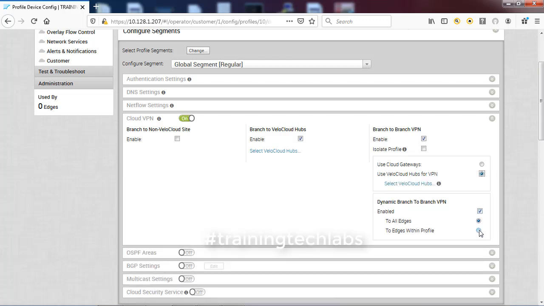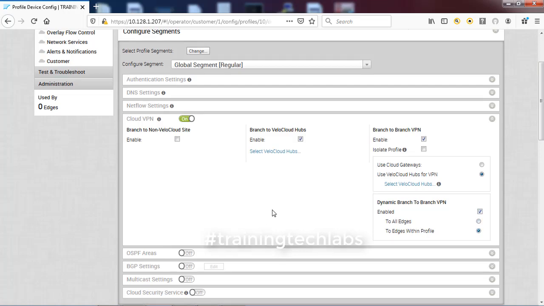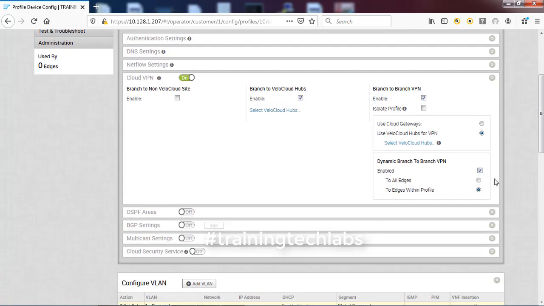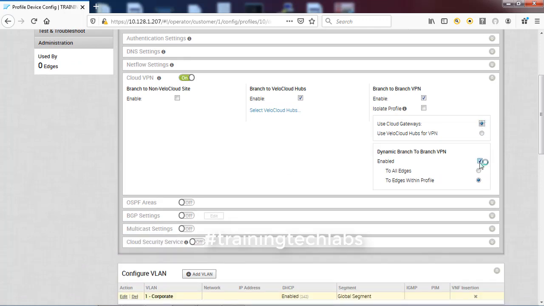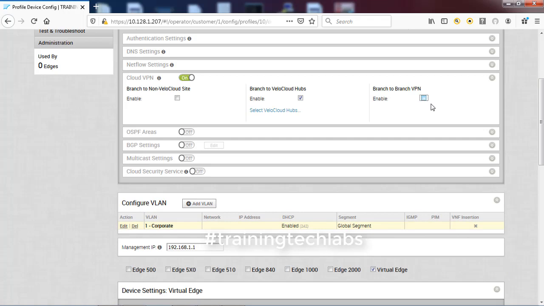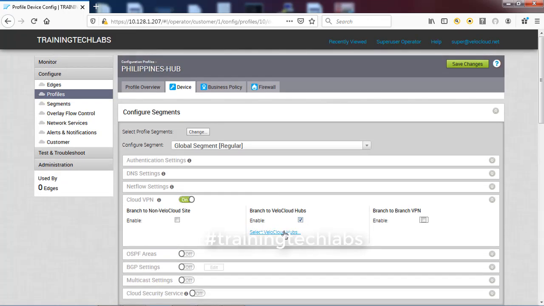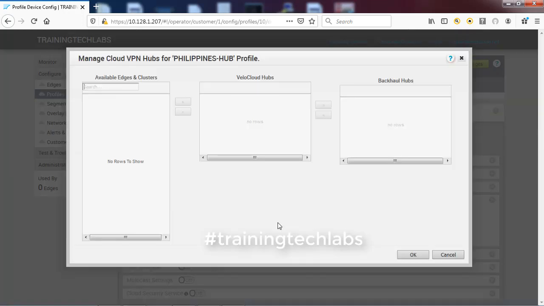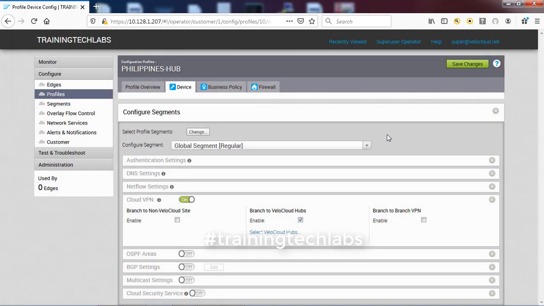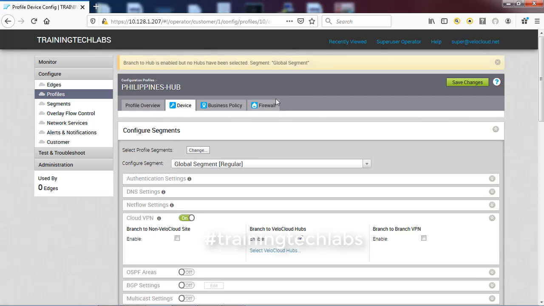You can use the Velo Cloud hubs for VPN. Then you can use those dynamic branch to branch to edge within profile. That means you have a regional profile. We cannot save it because we don't have any active edge yet.